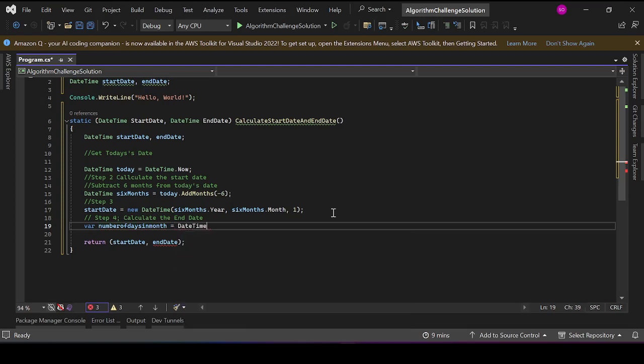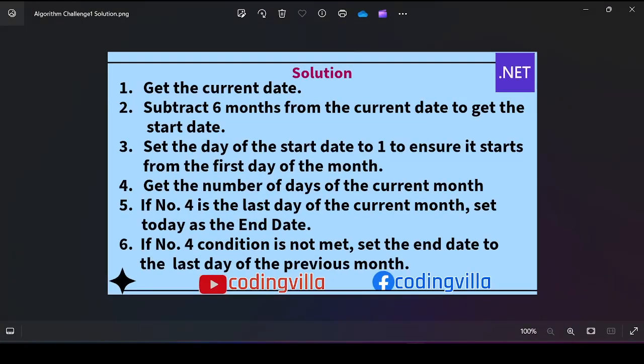Equals to DateTime dot days in month, and then we are going to pass the year, that is the current year, then the 6 months ago, the current year dot 6 months dot month, then we set it to 6 months, beg your pardon, that's number of days in the month, right? Let's check the next one.